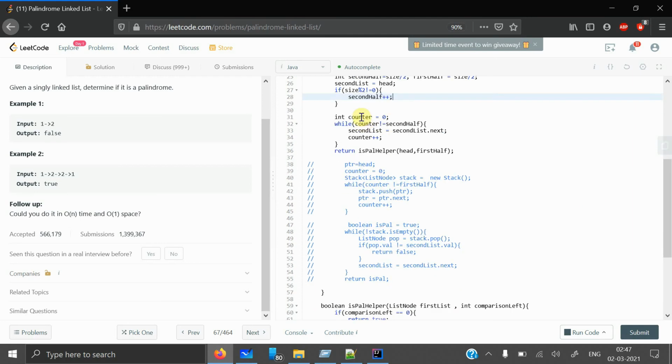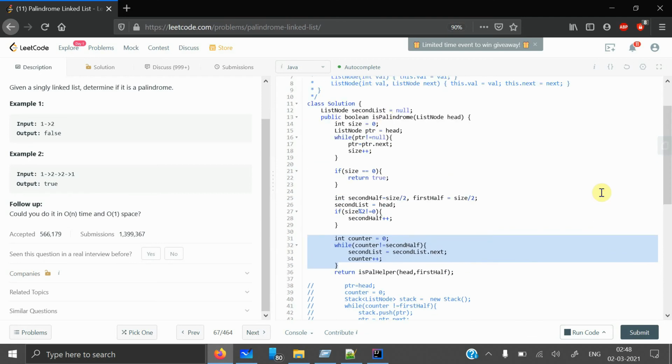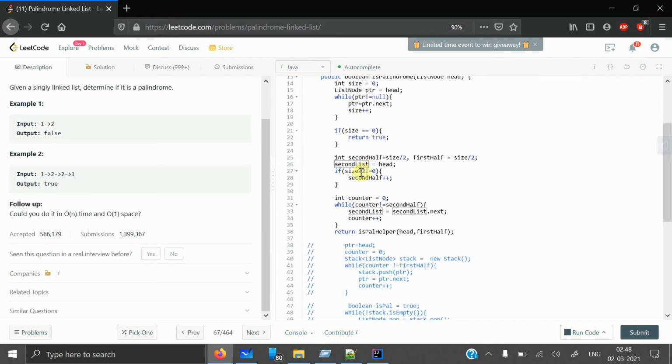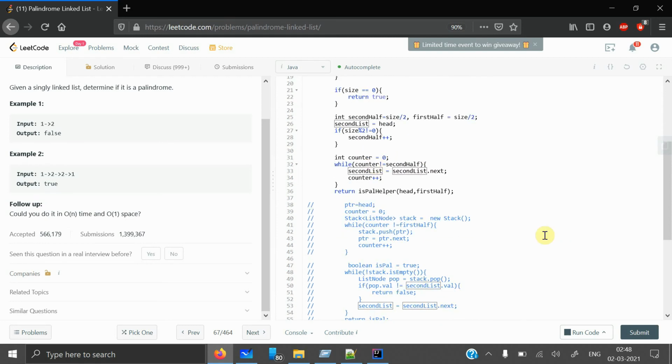Now there is a counter which moves. The logic of this code block is to move my second list pointer. So if you see, I have declared a global second list head pointer. It will move till the exact location of second half. And how does it do so?